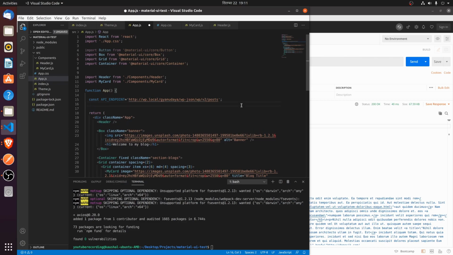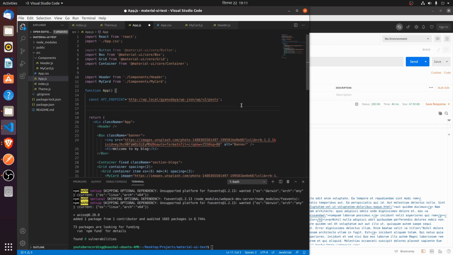Let's set up a state where we would be assigning the post as we get it. For that, I'm sure you are again aware of the basics. So we use state, and also let's use effect.